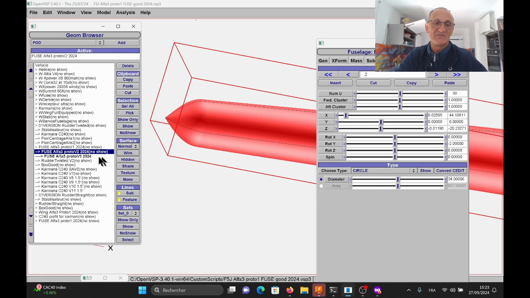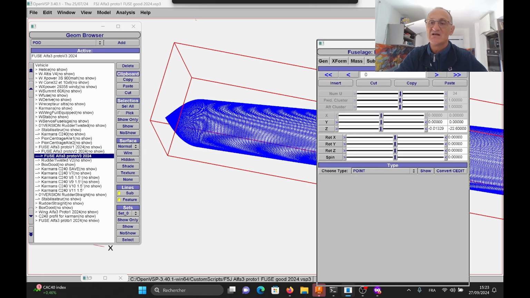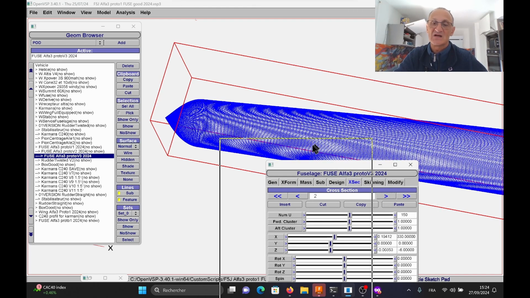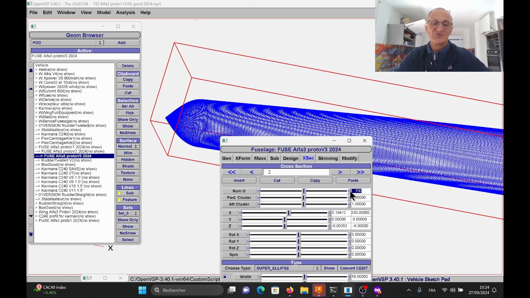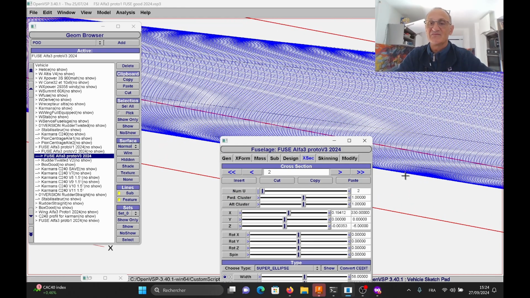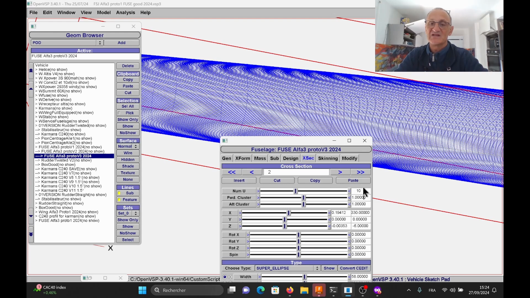If I am just showing the wireframe here, you can see the tessellation. For example, I ask for, let's say, 2. So I have lost a lot of tessellation here. If I ask 10, I will have more tessellation.